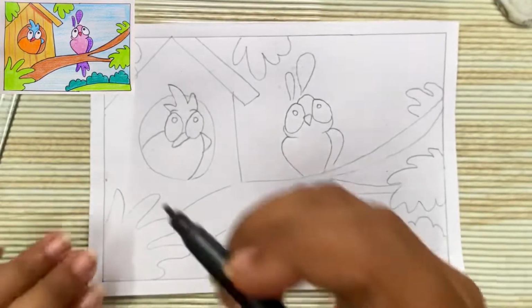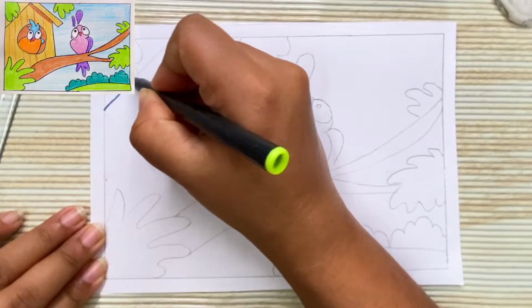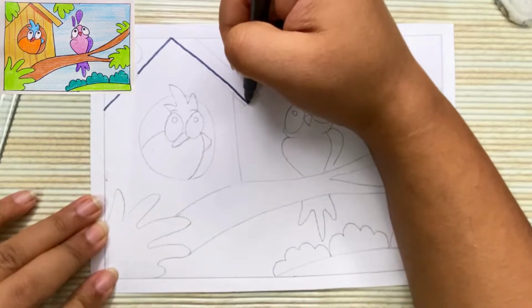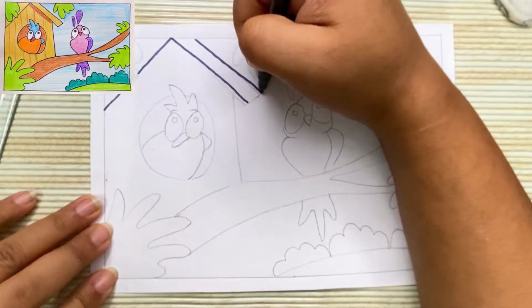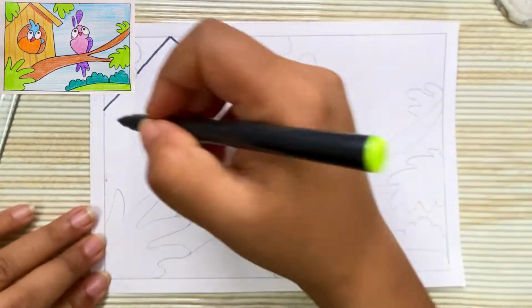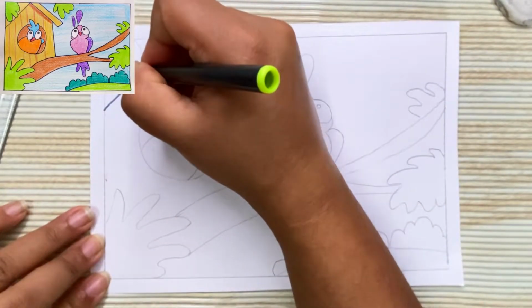So after you are done, now I will use a black sketch pen and draw all the outlines. Make neat outlines. Don't worry about the pencil marks, we will erase them.